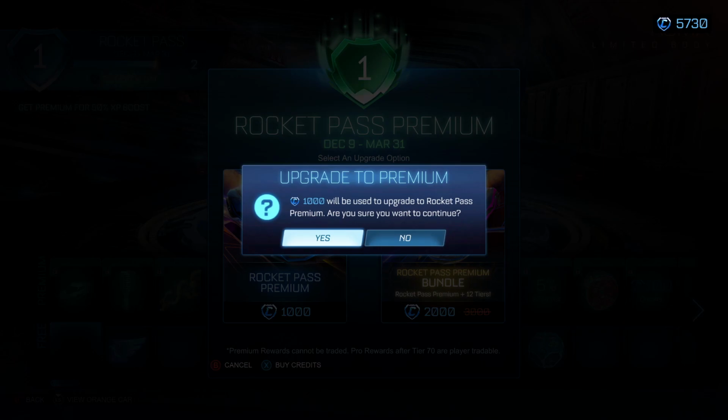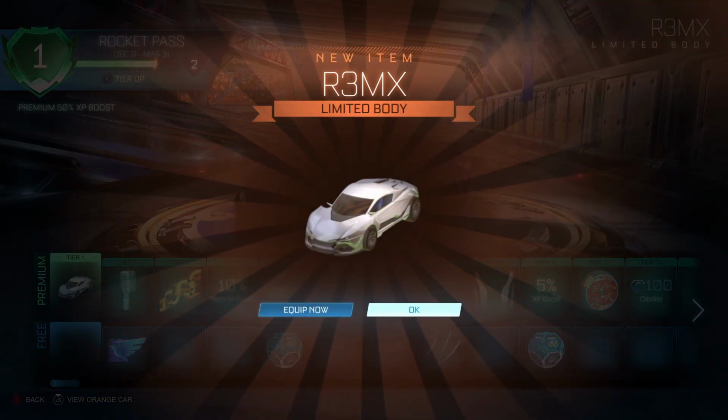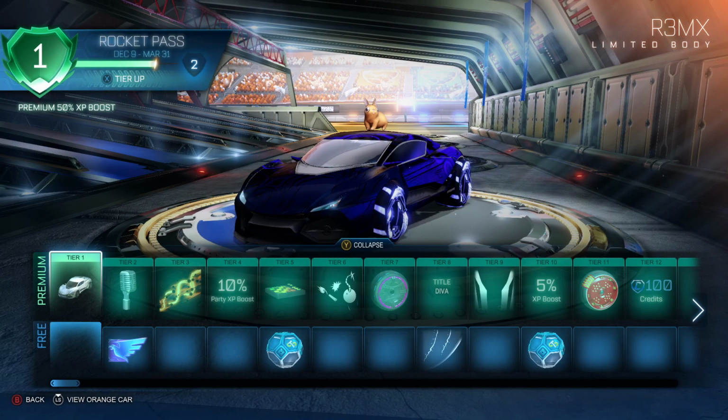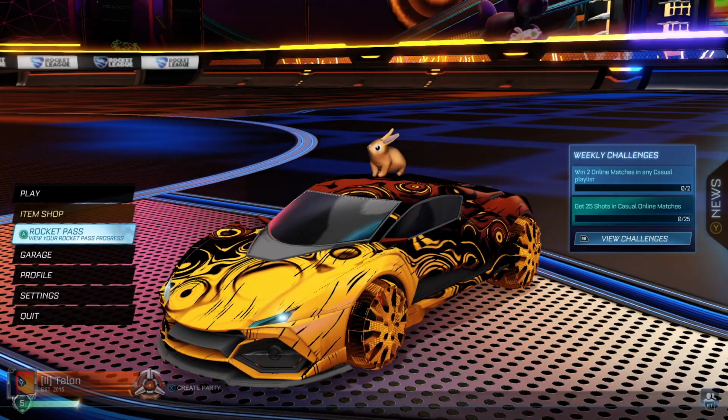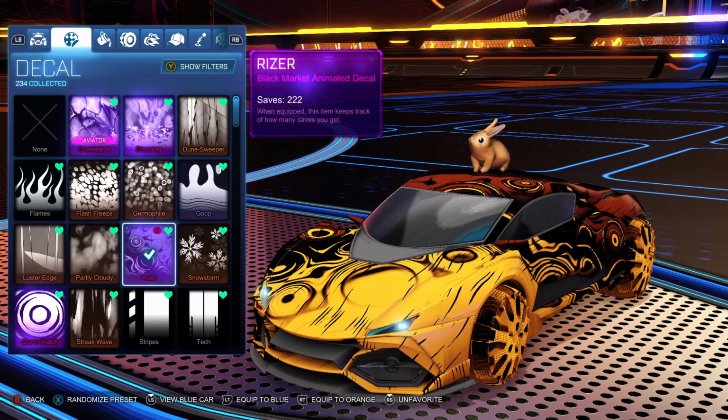And purchase. Pro tip, if you get the premium Rocket Pass and get to tier 110, you make back all 1,000 credits, and then you can just buy the next Rocket Pass for free. That's what I do. So let's take a look at a couple of the decals that come with the Remix.